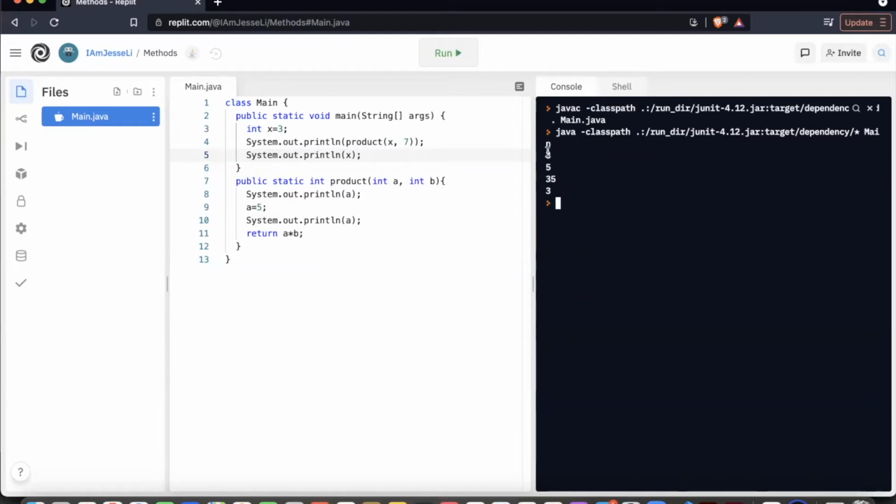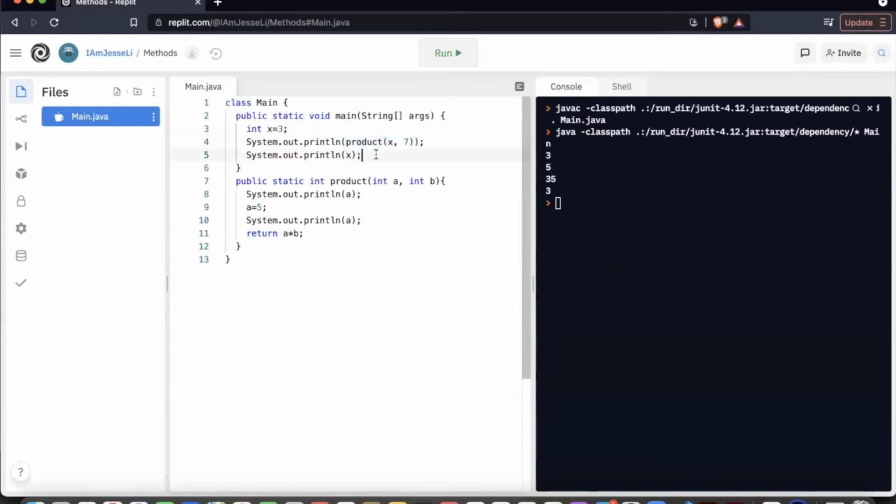All right, so it first prints out 3. That's this statement right over here because we passed 3 as a parameter for a, and then it sets a to 5. So therefore this parameter right over here is changed, and then it prints out 5. And then for this print statement right over here, so we've already set a equal to 5. So even though we originally passed 3 as a parameter, this method right over here changed it to 5. So it returned 5 times 7, which is 35. So that's why this statement right over here printed 35.